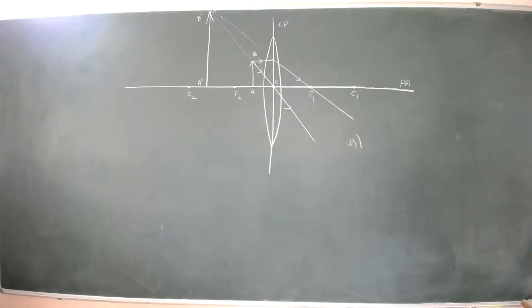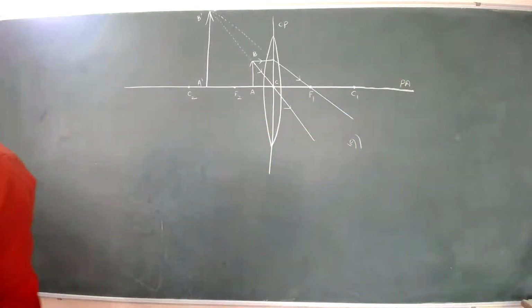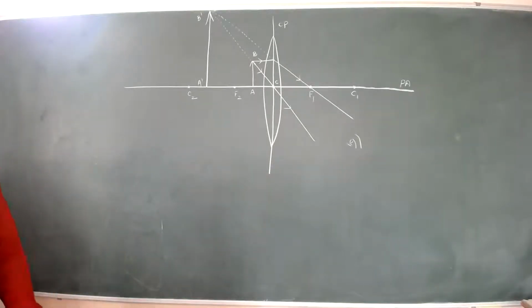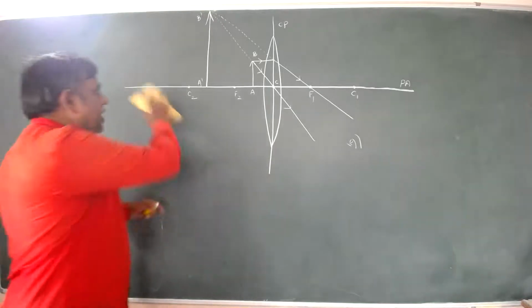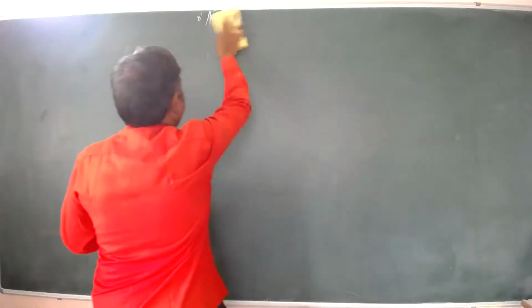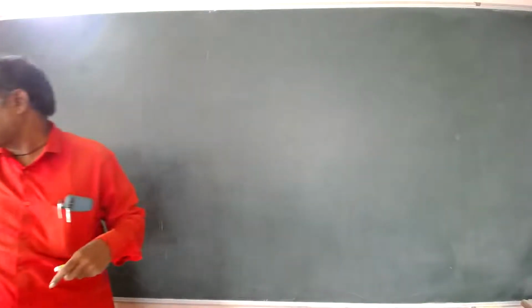You need to understand the movement of image with respect to the movement of object in the case of lenses, in the case of mirrors. Got it? Okay. So one case I will be showing over here, even for the concave lens. Okay, I understand that there are some cases which are confusing in this regard.